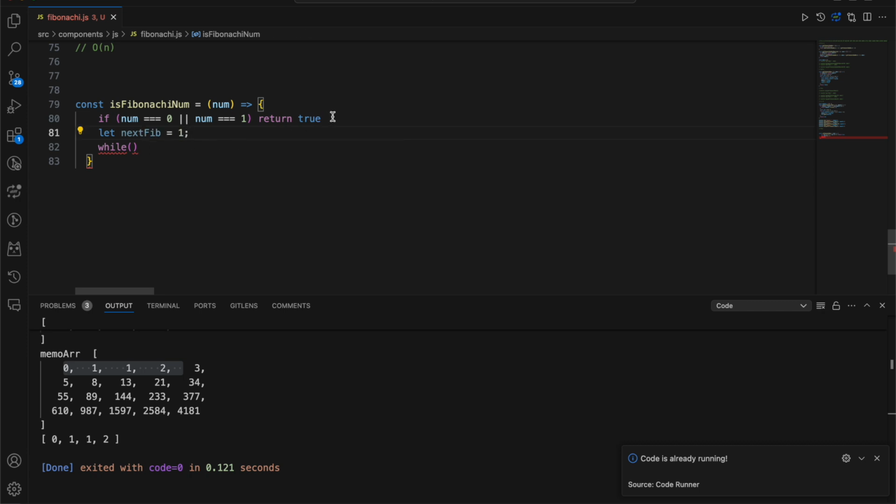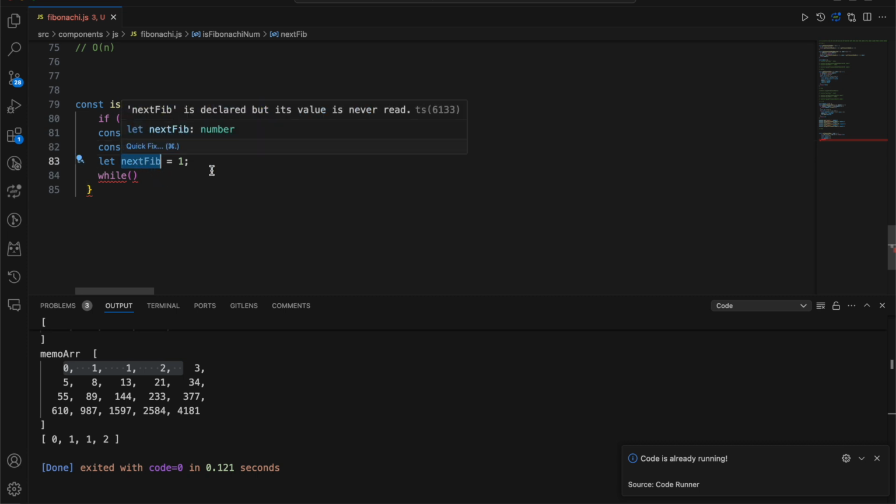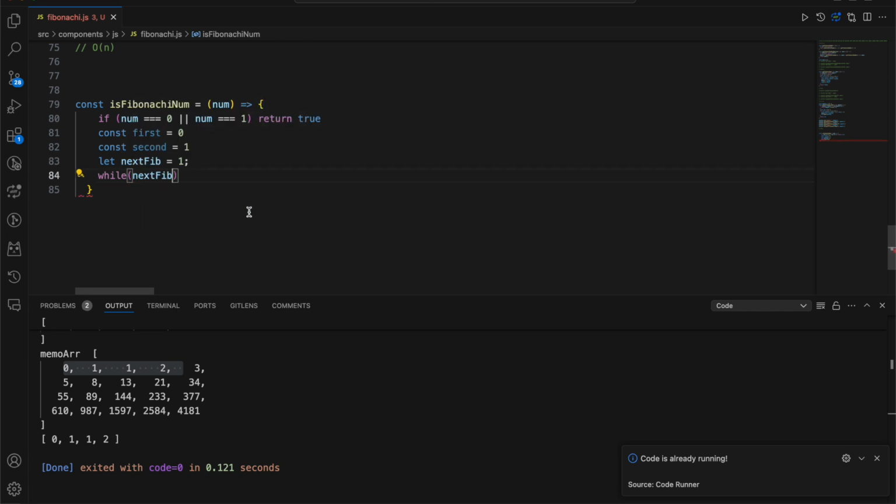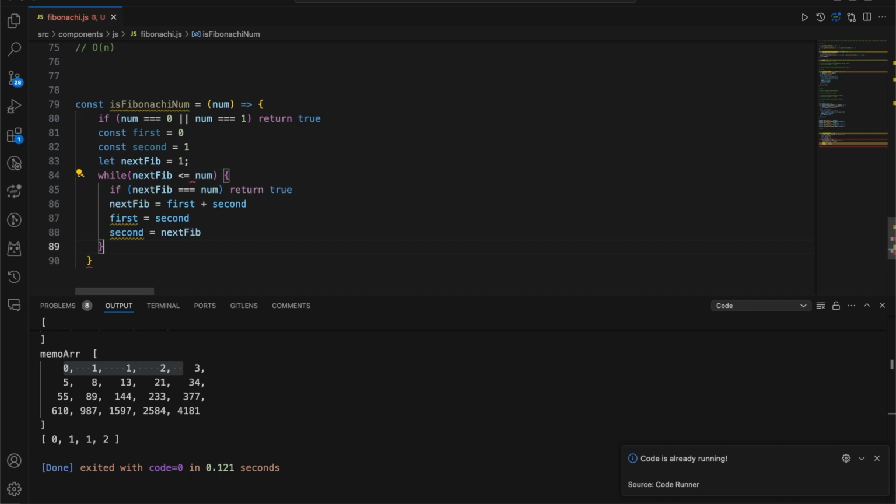So we start with 2: const first, second, and then next. We ask while the next is smaller or equal to the number.